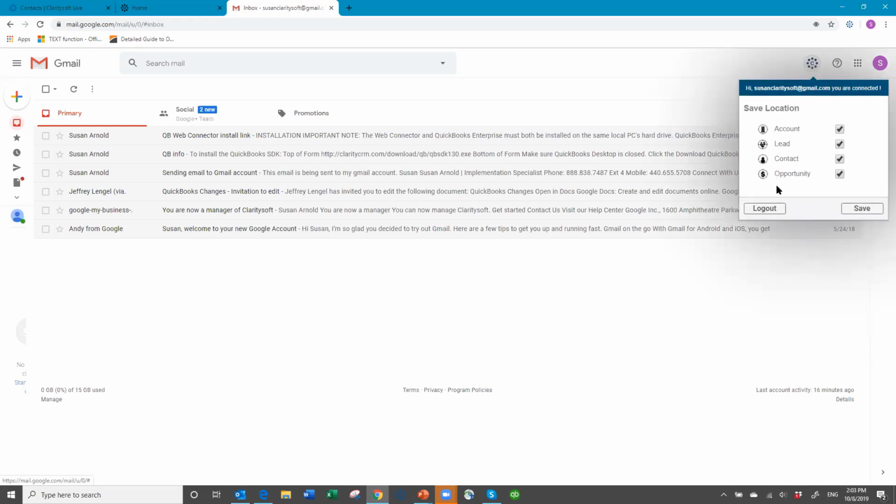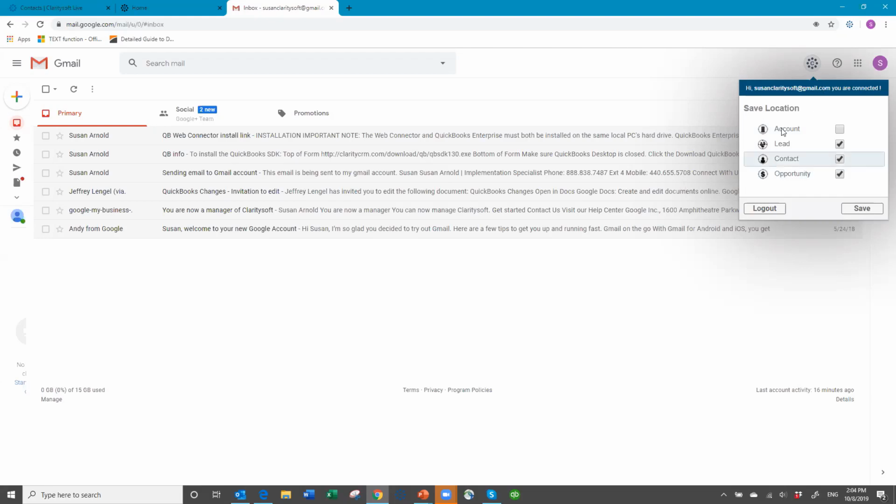Then you will have this window where you can choose, when I save an email back to ClaritySoft, where can I save it in the database? I may want to save it to an account record, a lead record, a contact, or an opportunity, and you can choose which ones you want. Maybe you won't save it to an account because it will always go to the contact related to an account. Once you do that, you can click save.